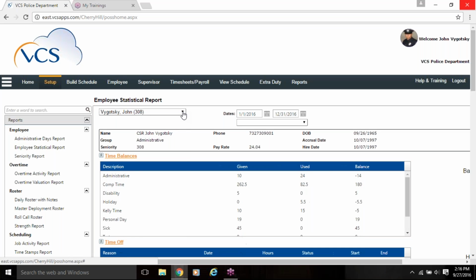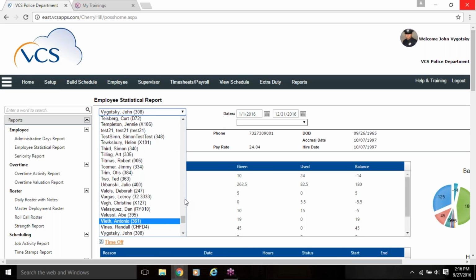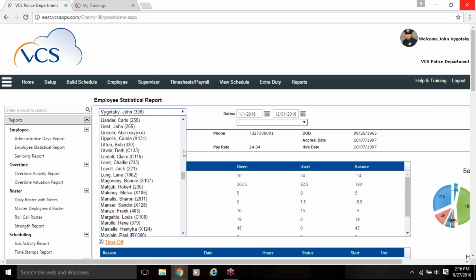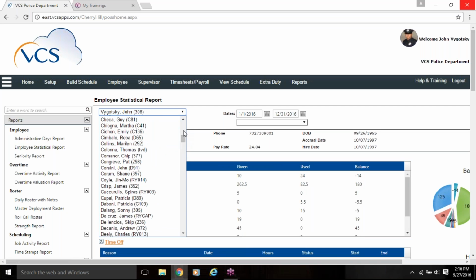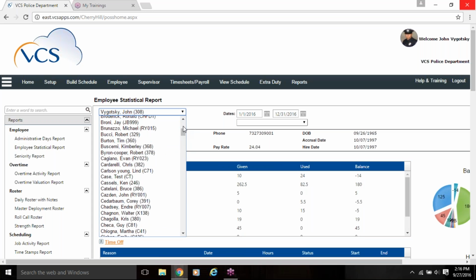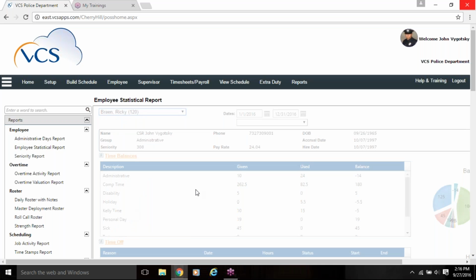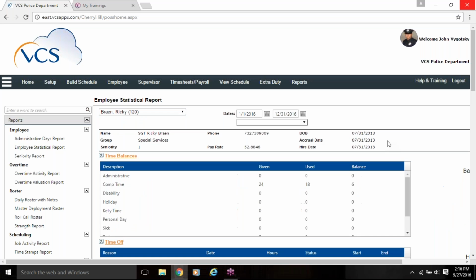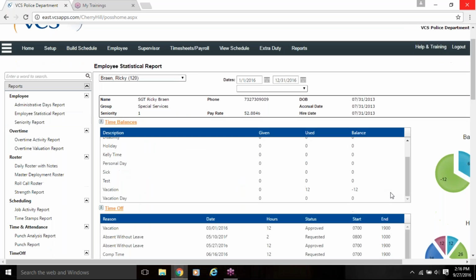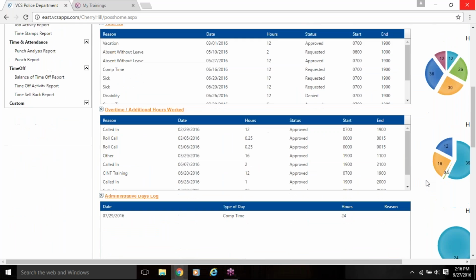But in here, maybe I need to check another individual. I can come in here, pick that individual, and see their statistical report, what their balances are, and all that information in here.